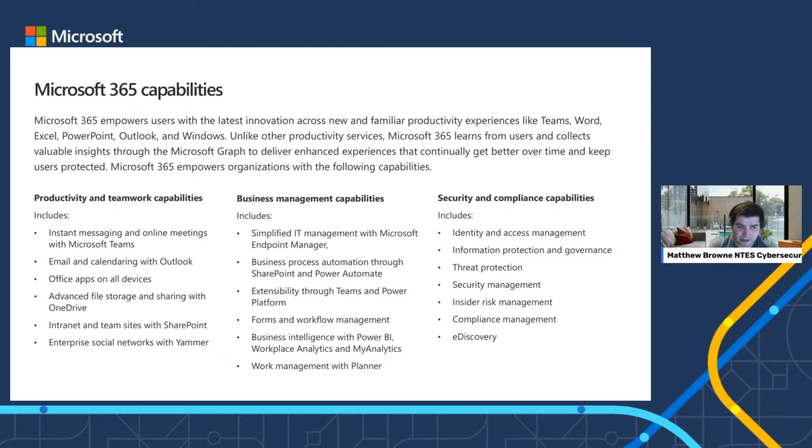So Microsoft 365 capabilities are pretty much endless. It has everything from your basic emails to your OneDrive to your Exchange. It's a simplified process of looking at everything under the one pane of glass. It's your alternative if you want to go fully online with everything rather than having a hybrid environment. But it's adaptable in that it works in a hybrid environment. So you can have your local AD server with your Azure Active Directory Connect installed, syncing up to the cloud. You have all your security groups from on-prem up there.